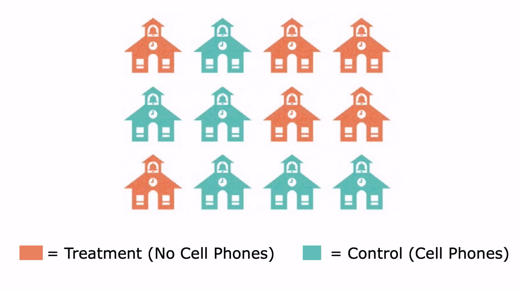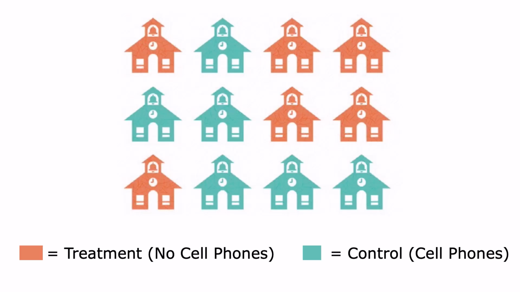In experimental research, some subjects are administered an intervention or experimental stimulus called a treatment, and that's assigned to the treatment group, while other subjects are not administered such an intervention. That would be the control group. In this case, the schools assigned to the no cell phone policy are the treatment group because the policy constitutes an intervention that is different from the existing normal condition. Schools adhering to the existing cell phone on campus policy are the control group.